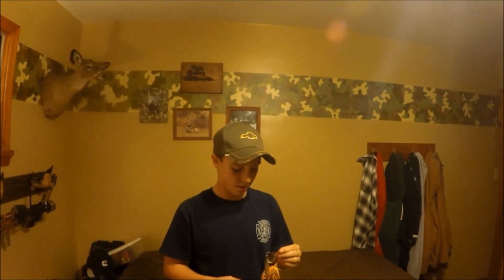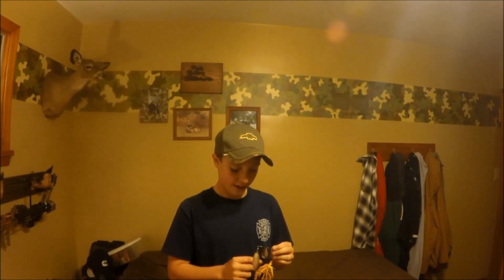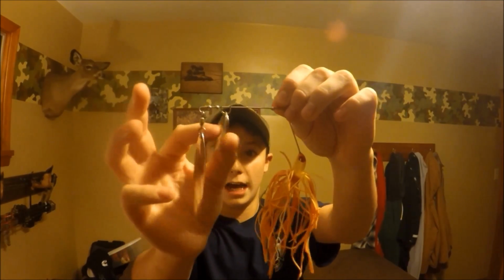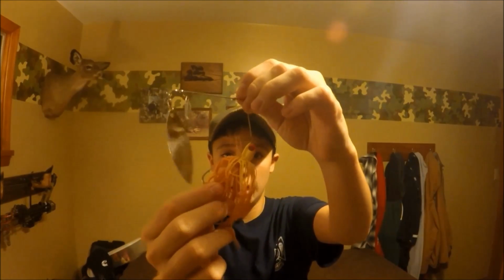I know I use chatterbaits sometimes. I use spinnerbaits sometimes. But in the fall, I seem to get more bites off a spinnerbait. This Colorado blade would be a shad, the willow blade would be a shad, and then the skirt and hook would be a whole shad. So it'd be like a school of shad being blown up against the wind.